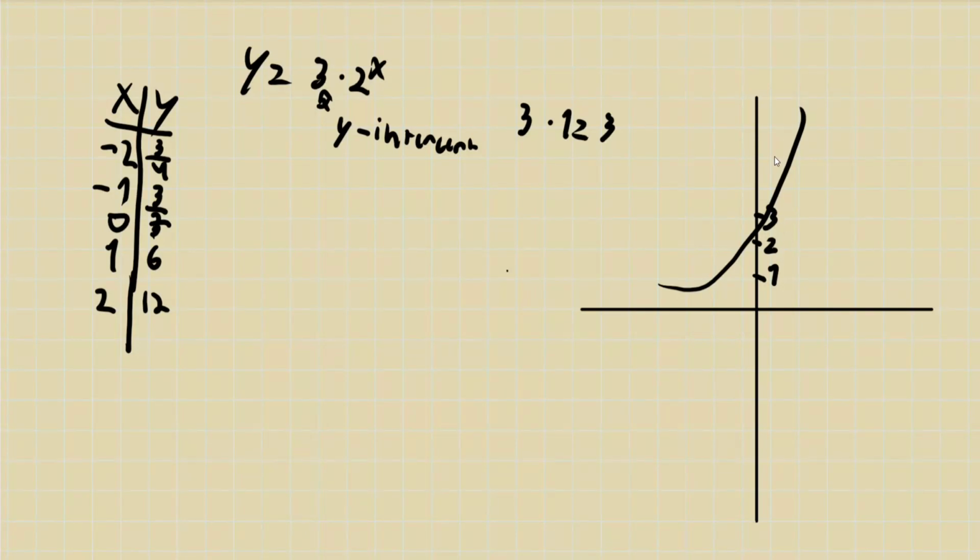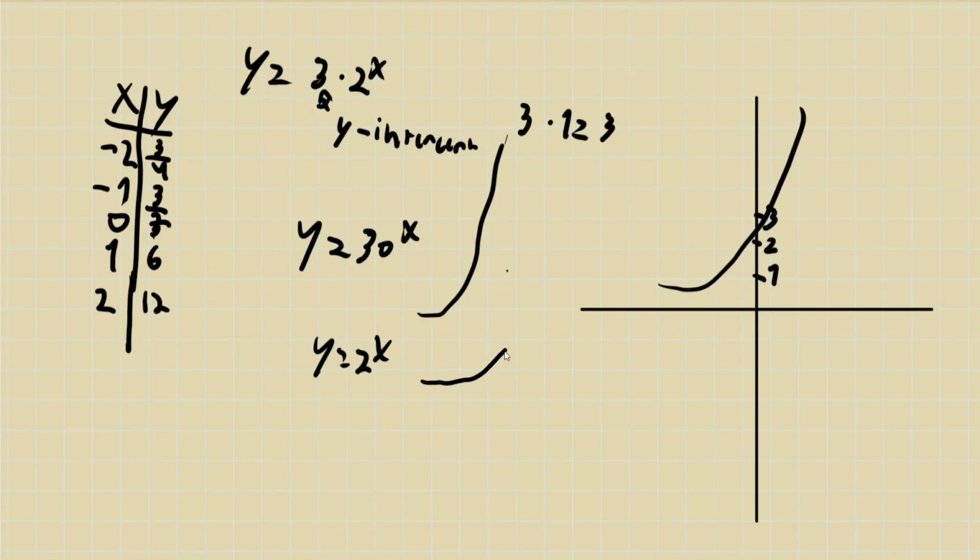And I have one more note. If you have a larger value, so let's say y is equal to 30 to the power of x, you'll end up having a larger slope, as you can see right here. This is a visual representation. When you have a larger value, you'll end up having a larger slope. So if it was y equal to 2 to the power of x, you end up having a gentle curve. But with this one, you end up just going boom, like instantly, right?